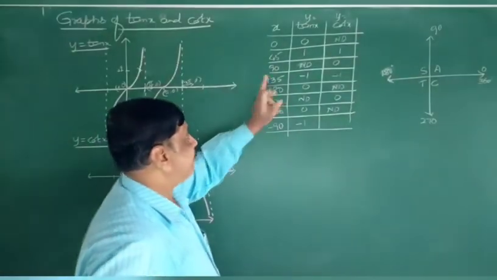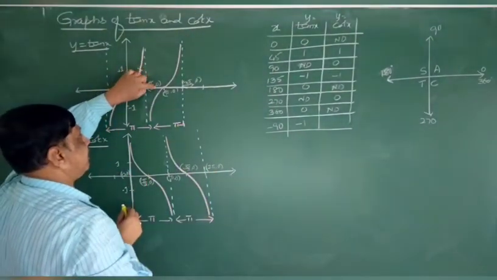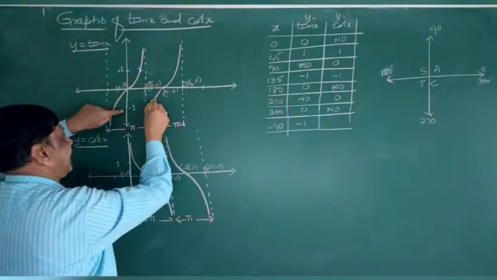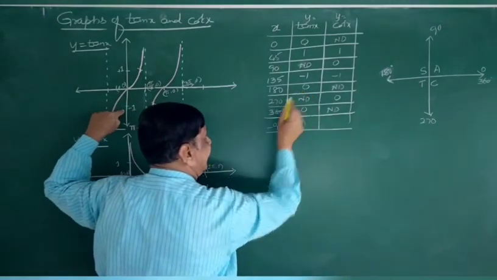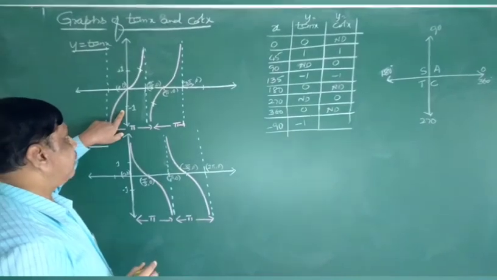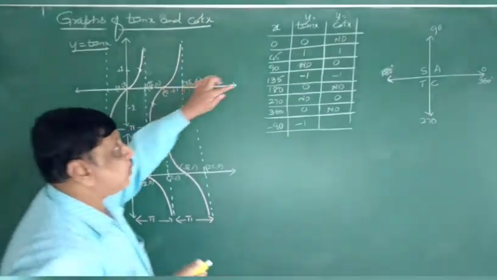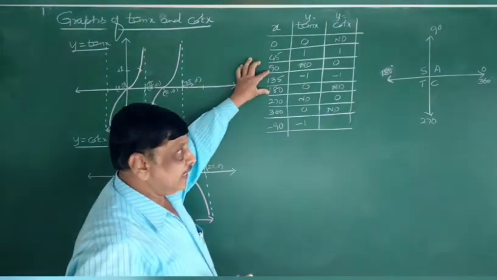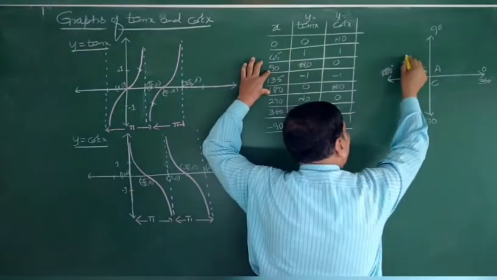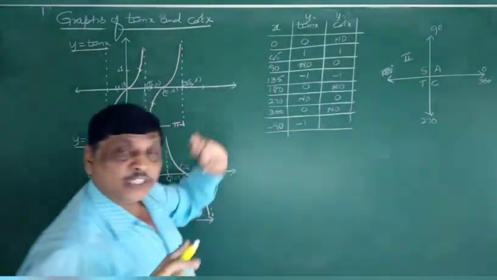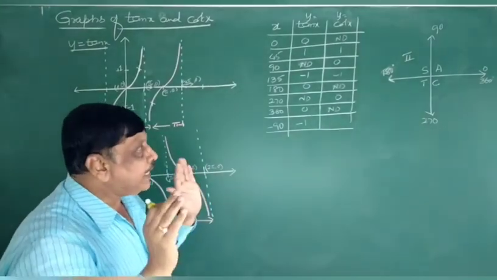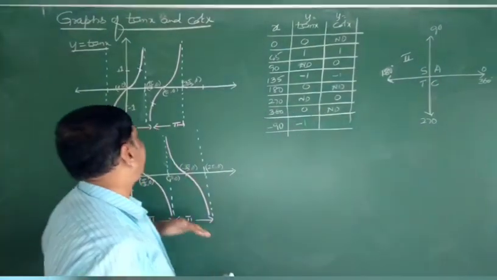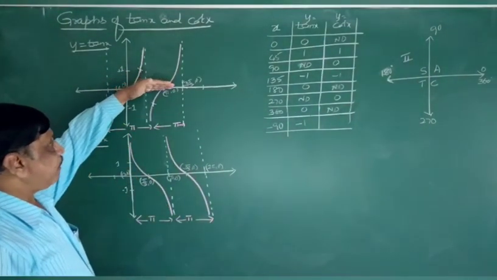Okay. Next, when we move to 135 degree, 135 approximately comes here. When x equals 135, y equals -1. It comes here. When x is equal to 180 degree, y is 0. So observe here, between the angles 90 to 180 degree, angles lie in the second quadrant. In the second quadrant, the tan function is negative. I mean that for any value of x in the second quadrant, the angle gives a negative value. Therefore, the points lie below the x-axis.